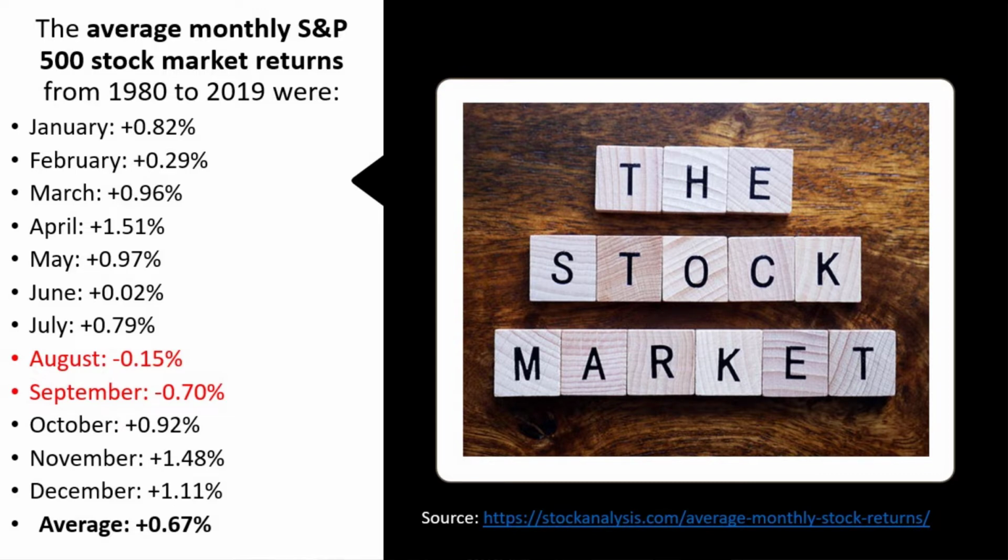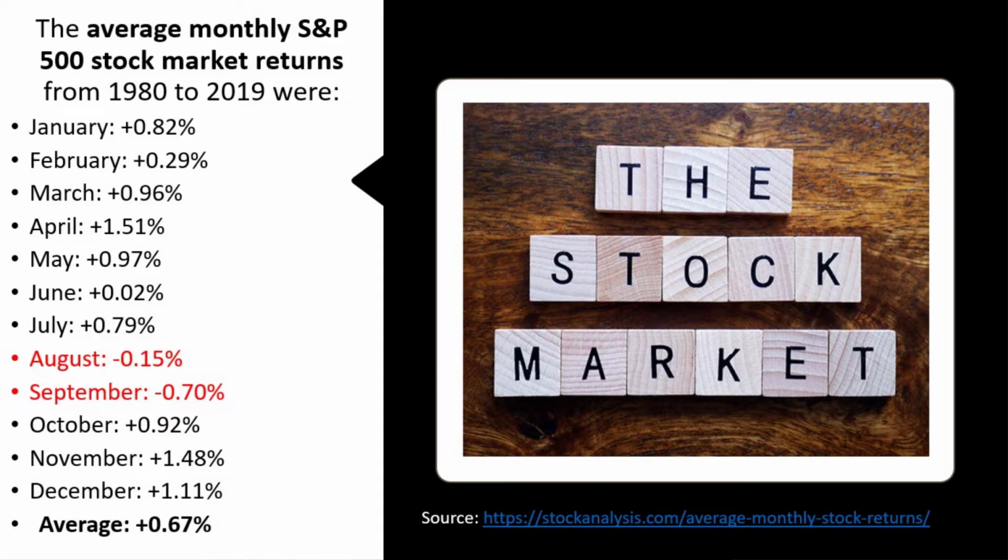The average during this time period for the S&P 500 was 0.67. By the way, this tends to apply across all markets. So no matter what part of the world you're investing in, this type of pattern correlates all together. Though there is a little less correlation with China and India, for example, but it still directionally correlates.